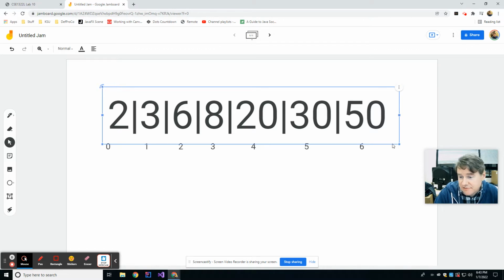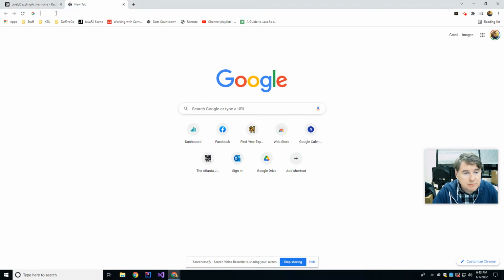It looks like it's got 7 numbers in there, and they're in cells 0, 1, 2, 3, 4, 5, 6, as you would expect. And what I want is to create a method which recursively adds all of the numbers together that are in an array of any size that's passed into it. So I'm going to do this again in Replit this week, just because. And so let me go find my Replit window.